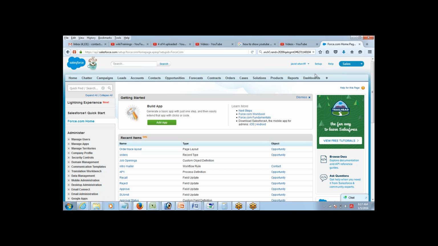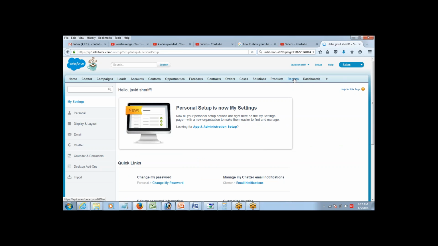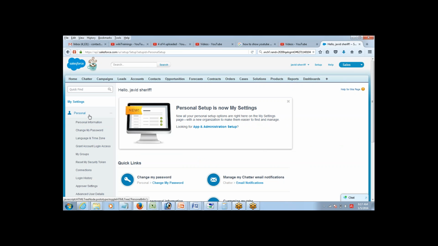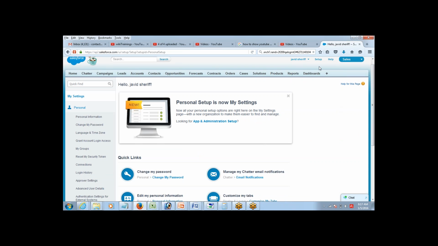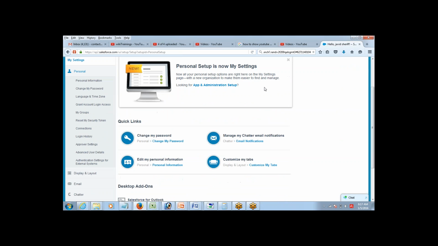You just need to go to My Settings, go to Personal, go to Advanced User Details, right? So to enable the development mode for yourself, you just have to go to My Settings, Personal, Advanced User Details.